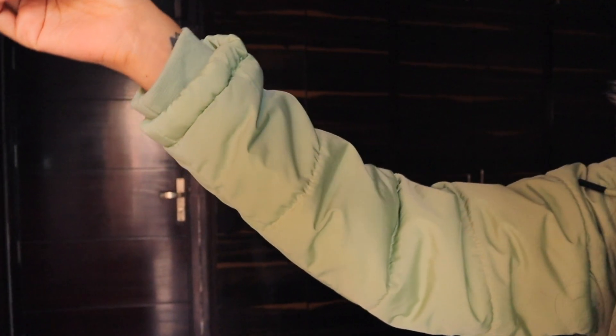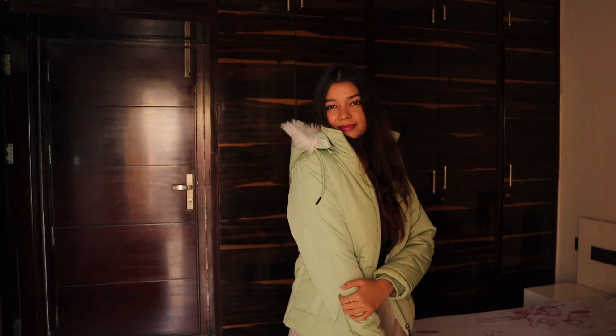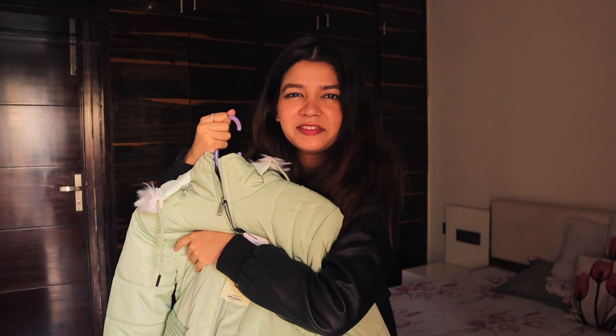I've decided to start with my first favorite thing, and the last thing is also going to be my favorite, so there are two favorite purchases. The first thing I got is this jacket — it's so pretty, the color is so pretty. I did not own a puffer jacket before, so I went ahead and got this. Mint cream is a color that is already trending, so what's not to love? It even has a pocket inside. Once you wear it, you feel like it's so well made — the quality is nice and I feel it's going to last me a really long time. I got it on such a great deal — really good quality at a really affordable price.